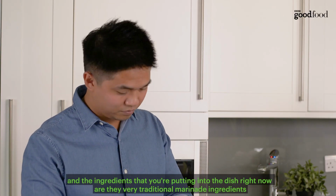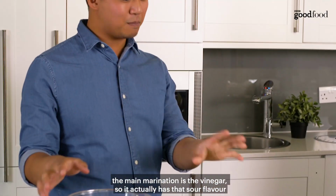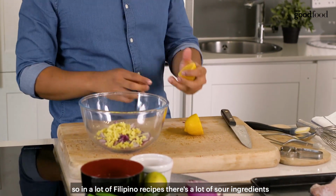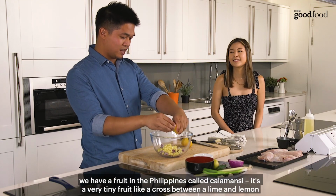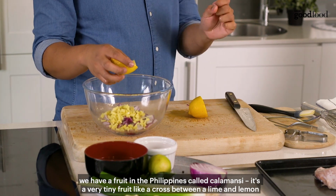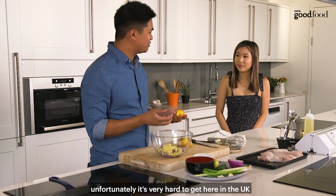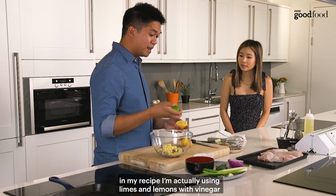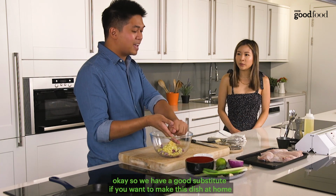And the ingredients that you're putting into the dish right now, are they very traditional marinade ingredients? So the main marination is the vinegar, so it has that sour flavour. In a lot of Filipino recipes, there's a lot of sour ingredients. We have a fruit in the Philippines called calamansi. It's a very tiny fruit, kind of like a cross between a lime and a lemon. Unfortunately, it's very hard to get it here in the UK. So in my recipe, I'm using limes and lemons with the vinegar as well. Okay, so we have a good little substitute if you want to make this dish at home.